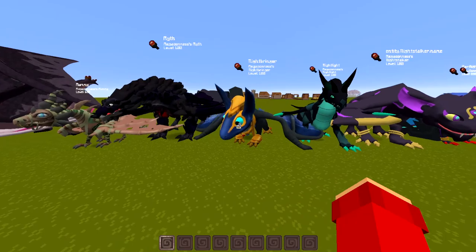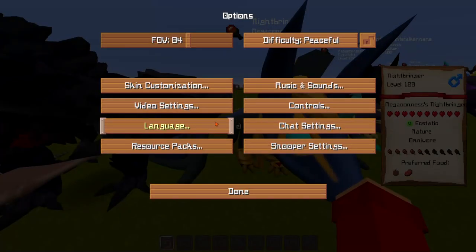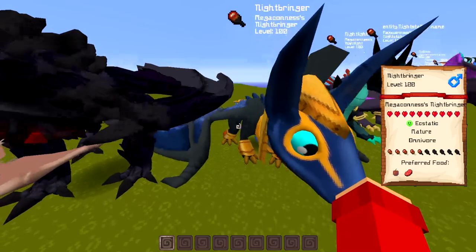With the Nightbringer, pretty cool dragon. Not gonna lie, I don't see too many people showing off the dragon too much. Why do I lag it? Thanks. Turn fancy off. I might be lagging because of that.